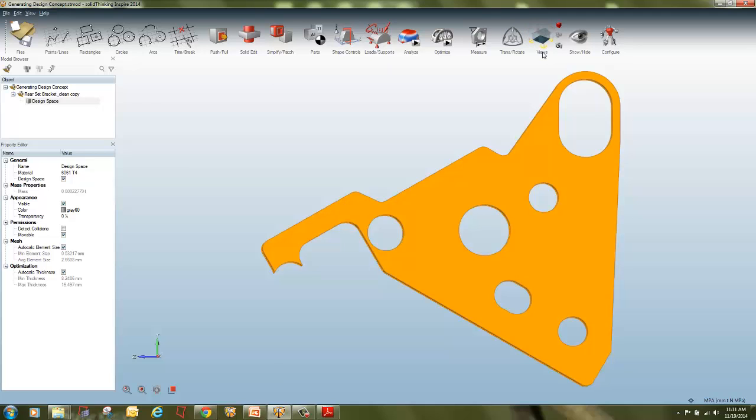The view tool can be used to view your model from front, top, bottom, back, right side or left side, or from an isometric view, fit all the parts of the model in the view, and store and recall a custom view for future use. We will discuss the different options available one by one.